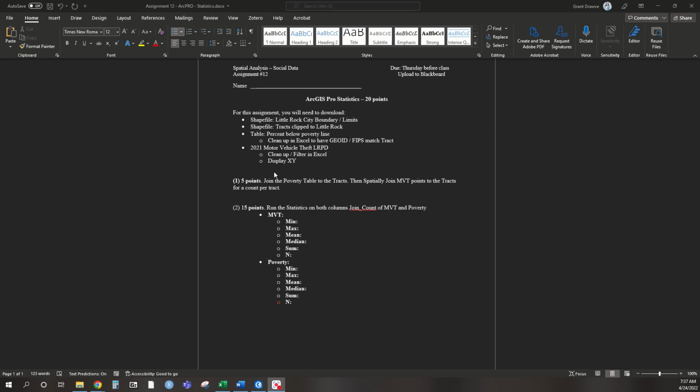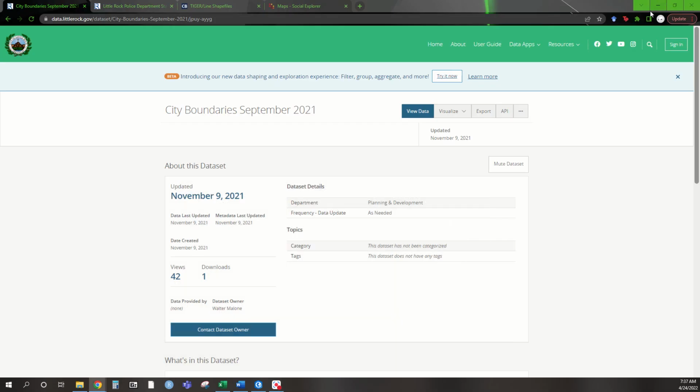And then also using the display XY to display the crime data. Then you have to do a table join and spatial join, and then from there you're pretty good. But with that, I've already pulled up the websites for these up here, so I'm just going to walk through how to download the data again, unzip it, and get it all into GIS, which I already have open. So I'm going to minimize this for now.